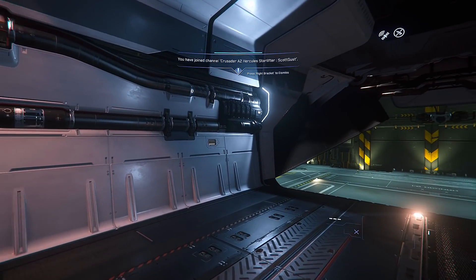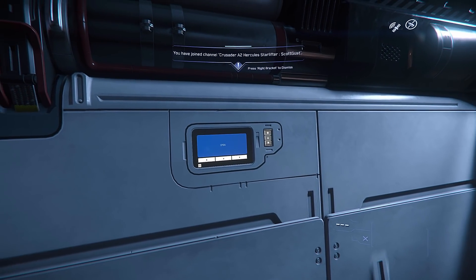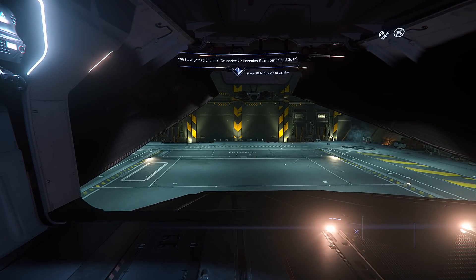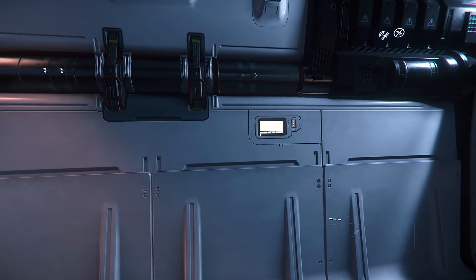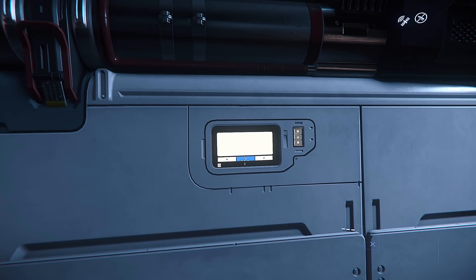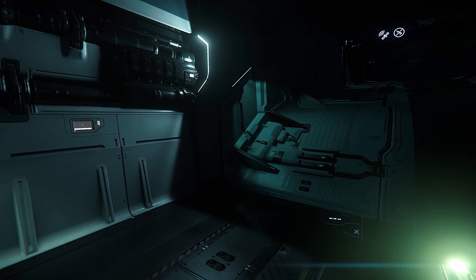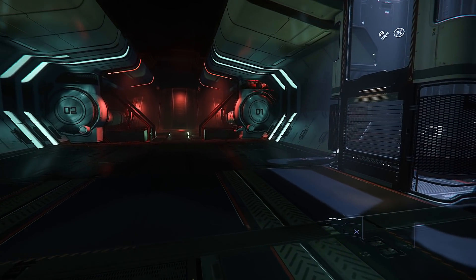I'd say the level of detail in the interior is one out of ten. That was to be expected in a scam. I bet I can't even — what if I wanted to change the lighting scheme in here? I mean, that's what these are supposed to do. It's a joke. Oh well, it's ugly and I hate it.